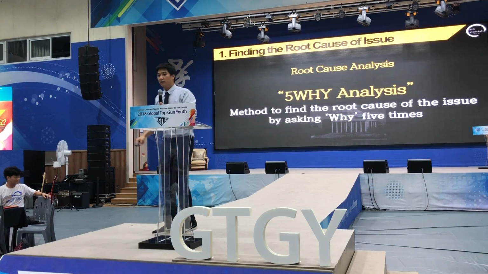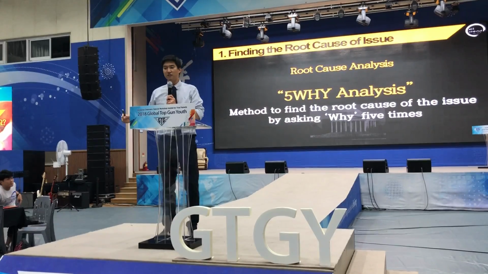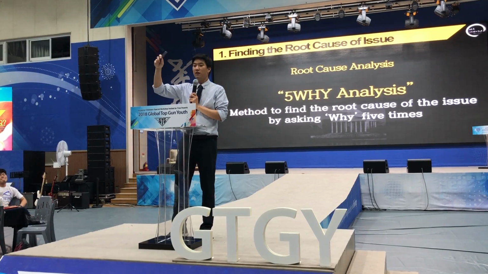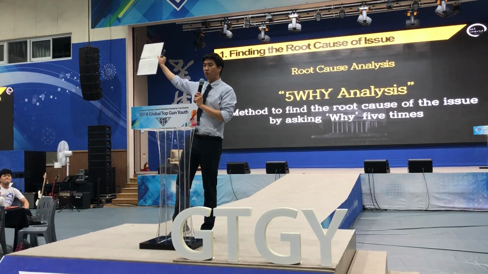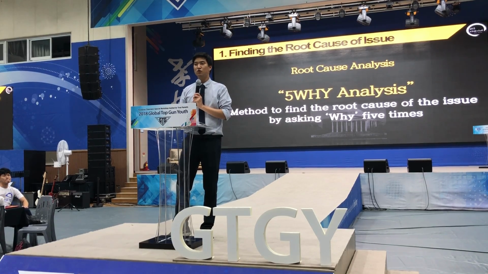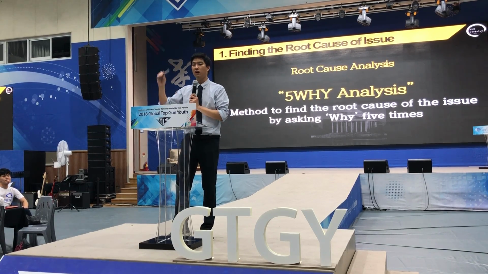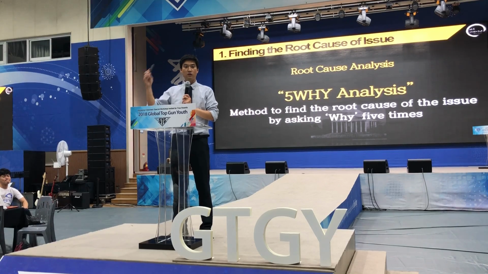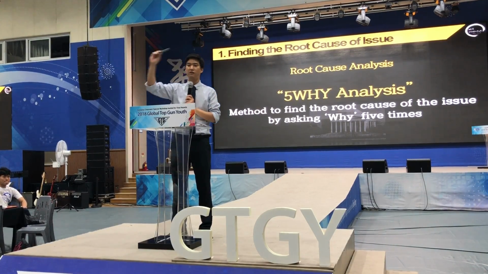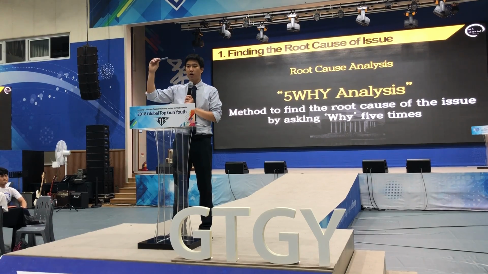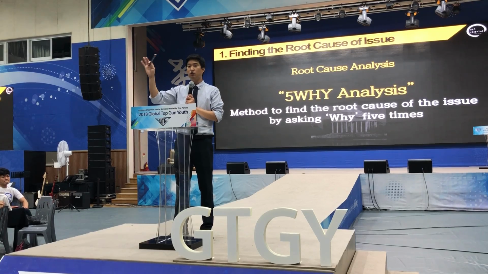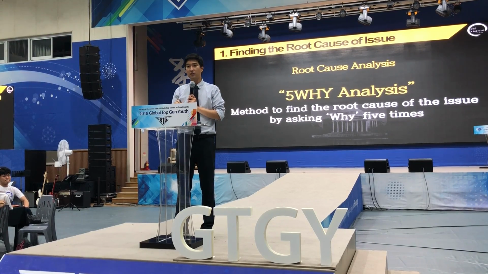Okay, so, hey, pay attention. On the right side of your worksheet is 5 whys. Essentially what this is, is to get to the root of the problem. So you have that generalized subject that you guys agreed upon to tackle, but you're gonna ask why 5 times to get to the root cause.